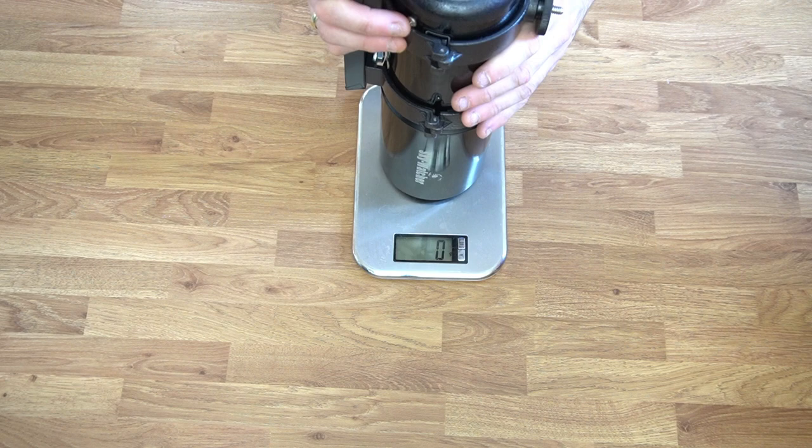Also, I have actually got a 2-inch filter, and believe it or not, I love this filter so much that I actually got the Baader Contrast Booster filter, which is fantastic. And again, really is a perfect buy. As before, these contrast boosters really do help to reduce the color fringing and get rid of that horrible chromatic aberration. So now we've got the field flattener and the 2-inch format contrast booster, and we can install it onto the telescope, on the focuser, and look at that, that fits nice and perfect.